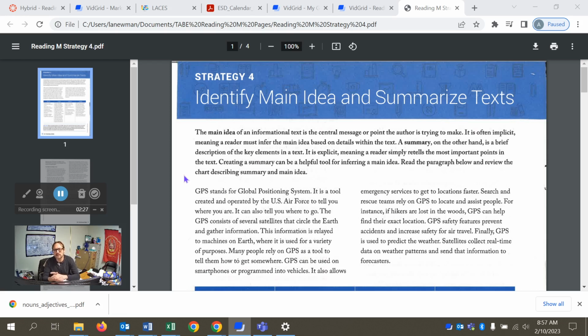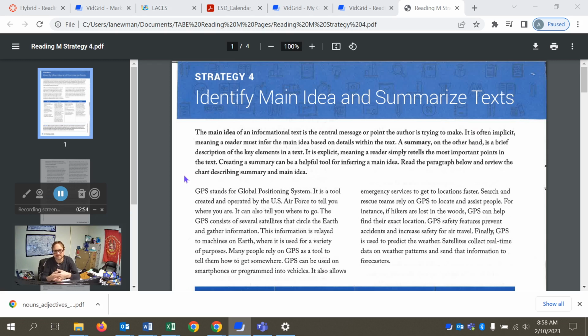And this is a little bit different than what we've looked at so far, because most of the time in informational text, the main idea was explicit. It was stated directly. But there's no rule that informational texts have to come out and directly say what their main idea is, but they will have a main idea, and it's our job to figure out what it is, even if it's not expressed explicitly within the text.